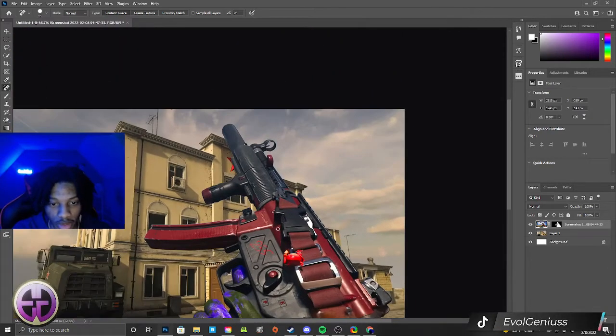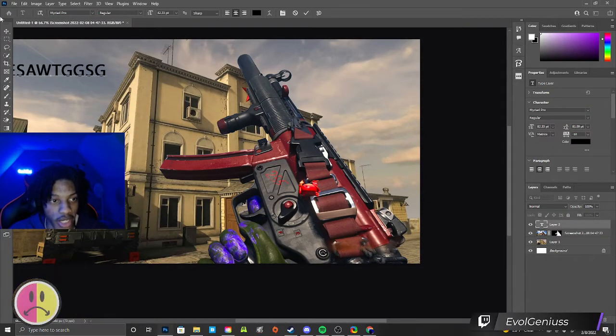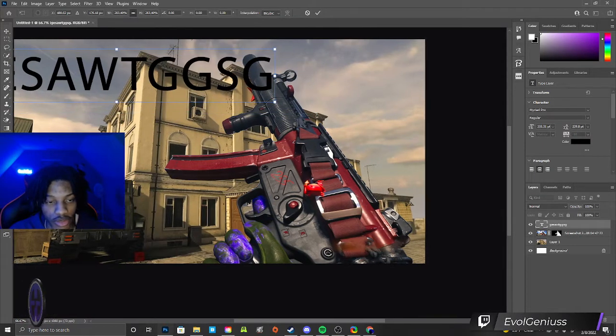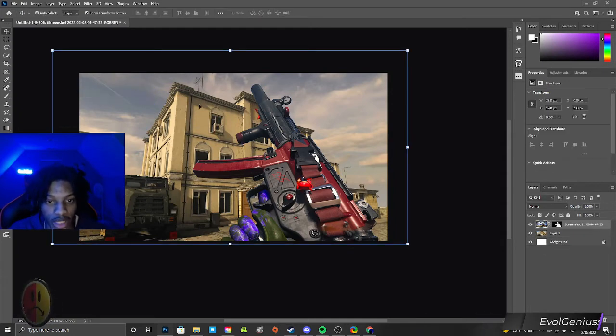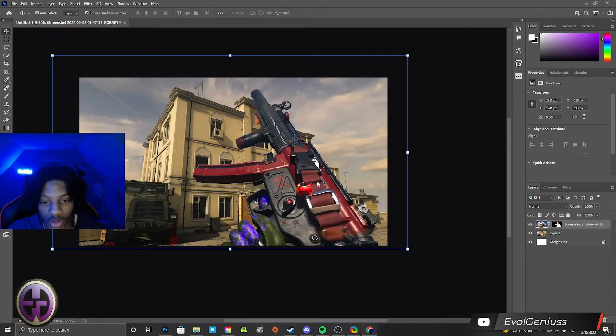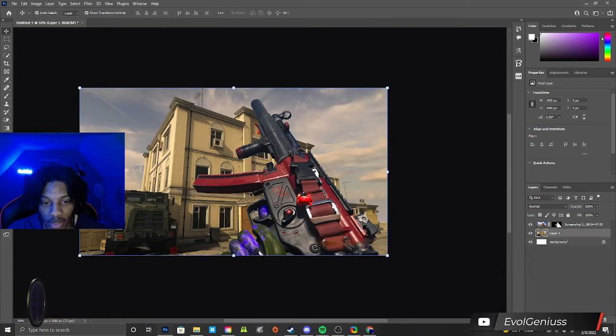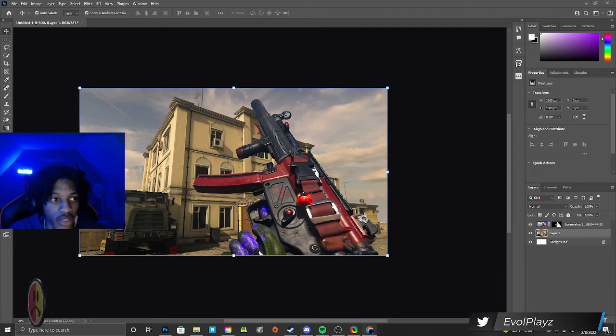With thumbnails in Photoshop, most people read left to right. So if my text is on my left, there's no reason to be looking at the bottom of the gun. If you want to make one of the new trends, like the Call of Duty thumbnails with a blurry background, really cool, majestic looking, all blurry and stuff like that, I'll show you guys an example on screen.